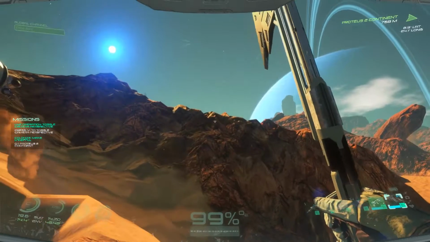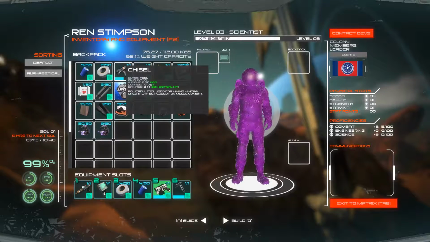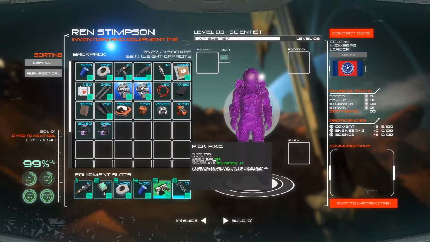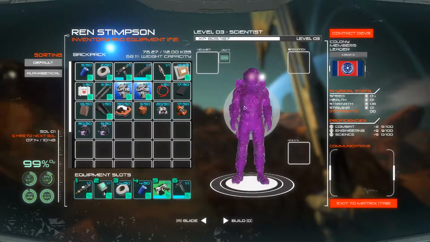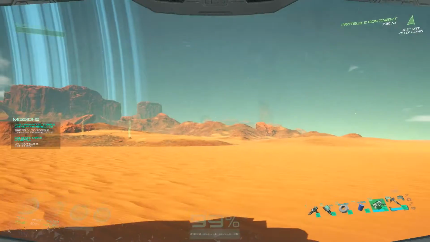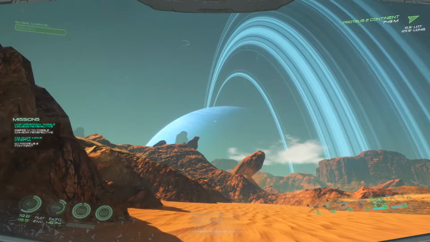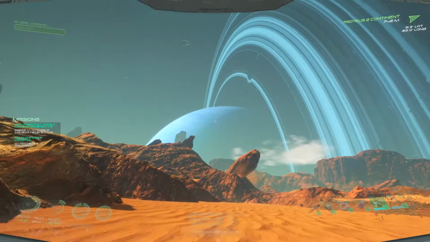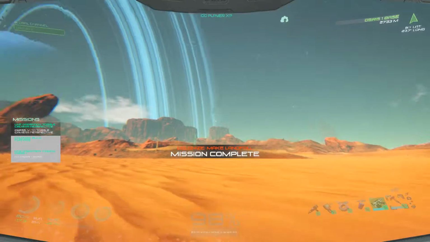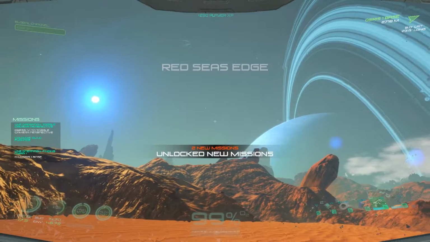So we can actually use the chisel as a weapon, but you can see the damage is only 3 plus or minus 1. If you look at the pickaxe, which does the same thing as the chisel, 8 plus or minus 2. So that's better. So the conduit bender we're going to be making later on does 20 plus or minus 3 from memory. Okay, we made landfall.